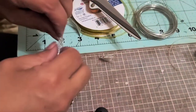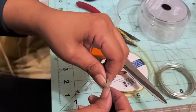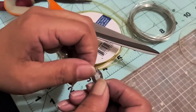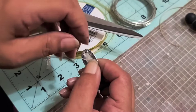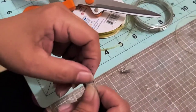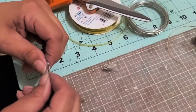Let me go ahead and shape the other one again, because I opened it up just to get a little pattern. Whatever you decide to use, this is my creation of how I wanted it to look. If you have another idea better than this, go for it. But this is just what I think.